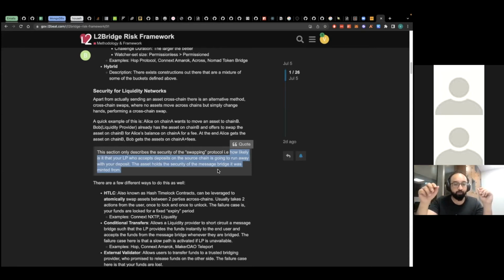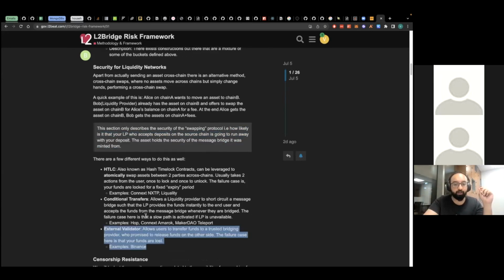There are a few ways to do cross-chain swaps. We have those laid down here. But generally the flow looks something like this. You want to go from Polygon USDC to, let's say, Nomad USDC on Moonbeam. You get into an agreement with another user or the market maker who says, hey, we'll swap both of our assets, which means I will take your USDC on Polygon and you can have my Nomad USDC on Moonbeam, and I'll do this whole thing for a fee. When cross-chain swaps happen, there are no assets being minted out of thin air. Only the ownership of already minted assets changes. So nothing actually goes cross-chain. This whole thing is happening on a layer above.